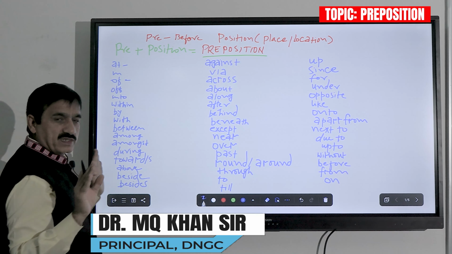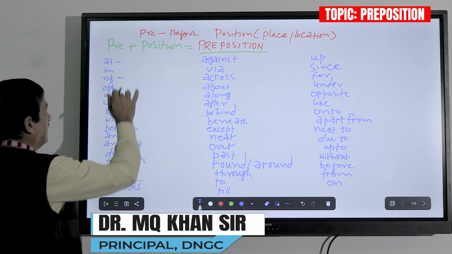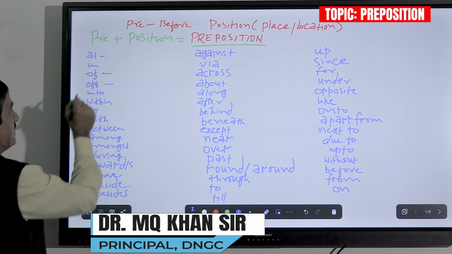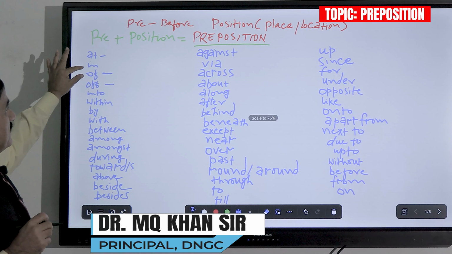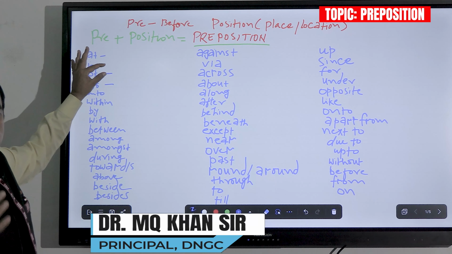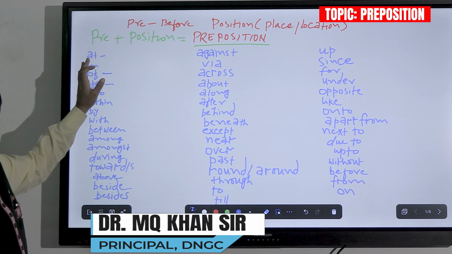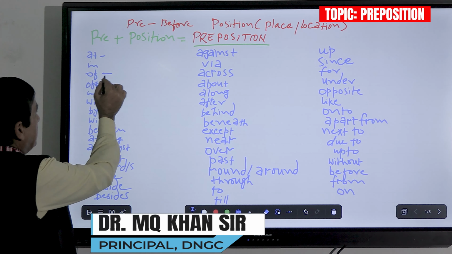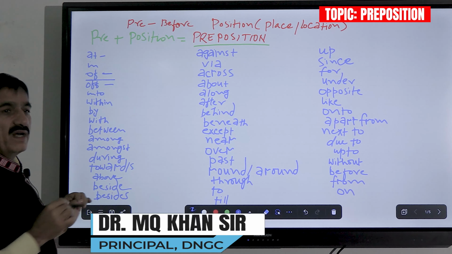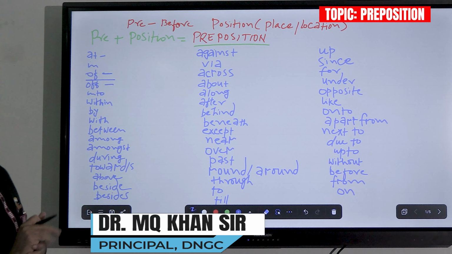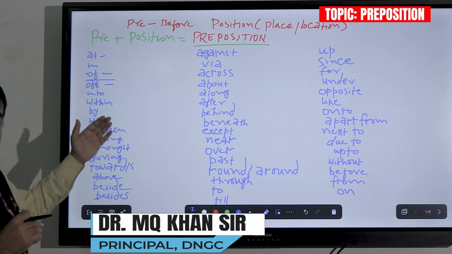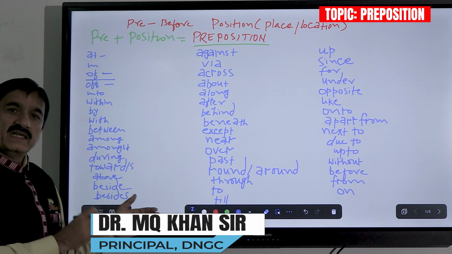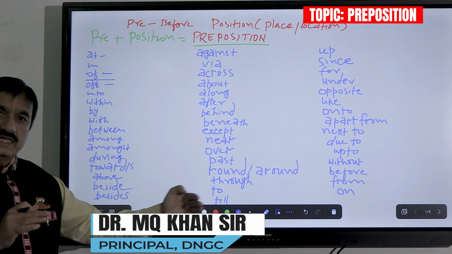But if it is not a date, only time is mentioned, then in such a context, of. This is of, and this is of. This of: he is afraid of snakes, he is afraid of dogs. The pronunciation of this is of. But O-double-F, this is off. Like the cat jumped off the table, means away from the table.